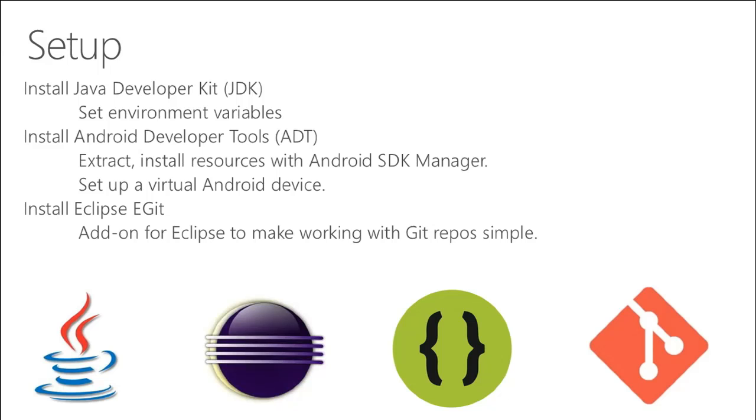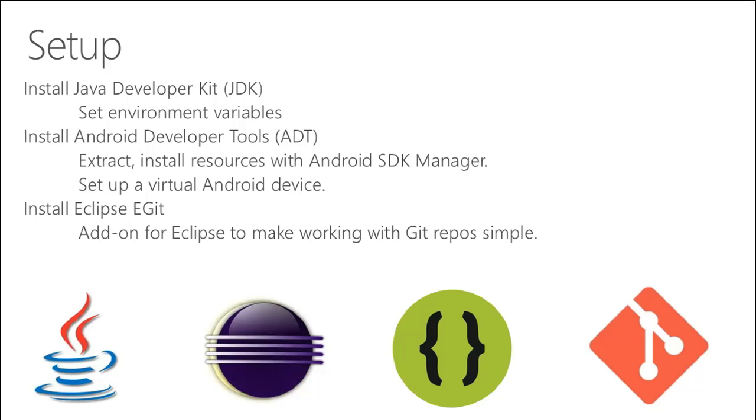So you'll download that package, which comes with Eclipse and those plugins, and some additional elements for working with the Android SDK. Once you download it, I'll show you, you'll open up the SDK manager and download a couple extra components that you need. You'll also open up the Android Virtual Device Manager and create yourself a virtual Android device, which is what I'm going to be using for demos today. Finally, this last step here, install eGit. This is kind of an optional step, but it's something that I like to do. It's another plugin for Eclipse, which gives you easy management of Git repositories, like those that are on GitHub. So I'll show you that.